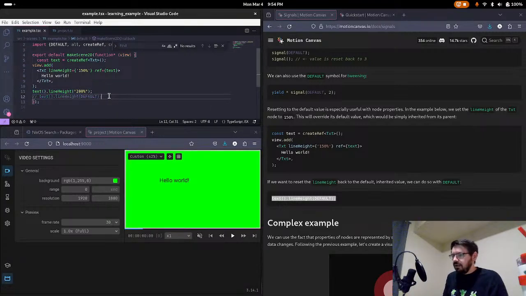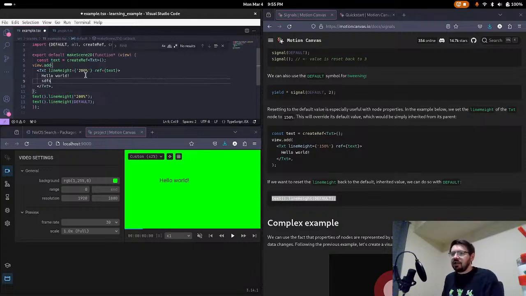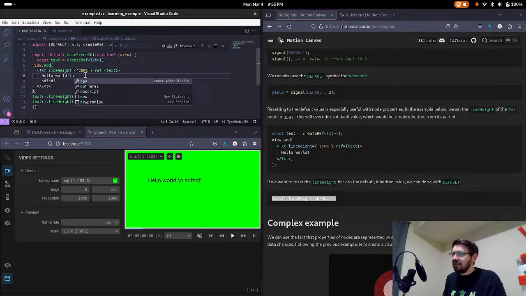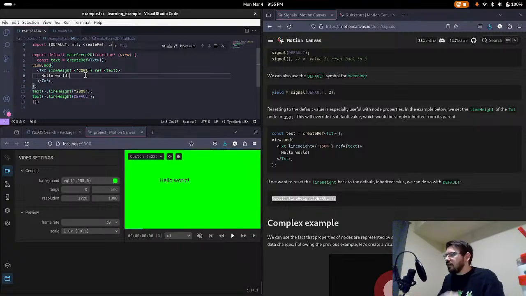So if I take this away, nothing happens, and if I put this back, nothing happens. Is this just a terrible example because line height doesn't exist if there's no new line? What is this trying to tell me?